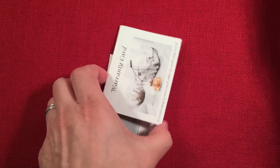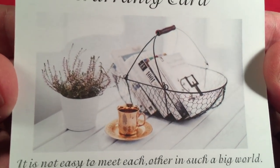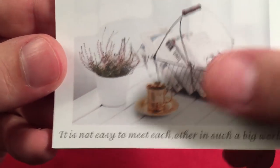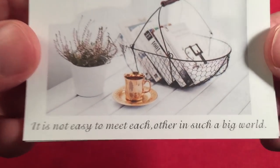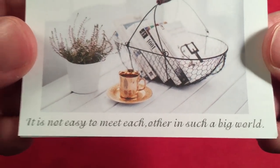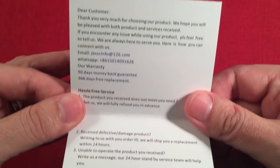All right, so we get some paperwork. Let's go over to the fun stuff. Let's say we get a warranty card. Looks like a basket holding some books there and like a copper tea or coffee mug. It's not easy to meet each other in such a big world. Each. They put a comma there. I love it. Okay, so let's see what it says on the inside.